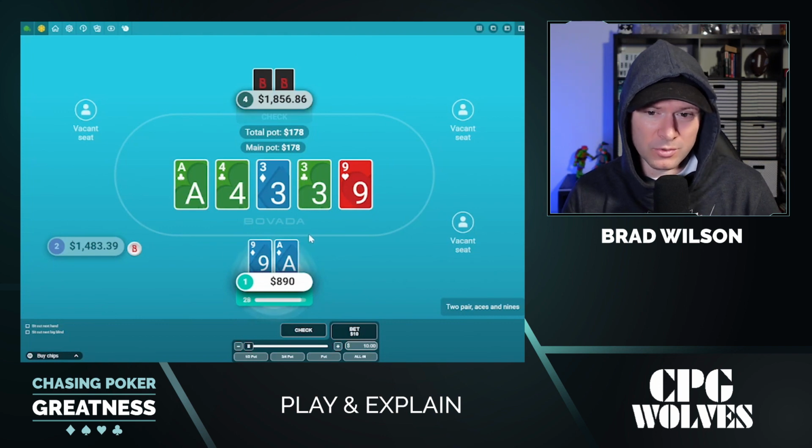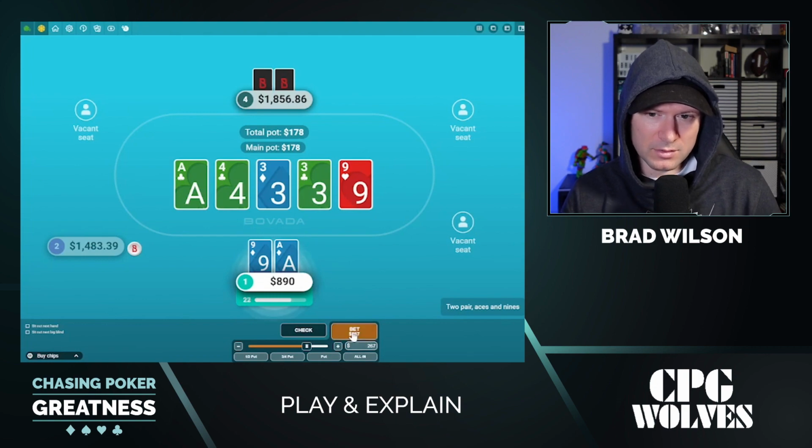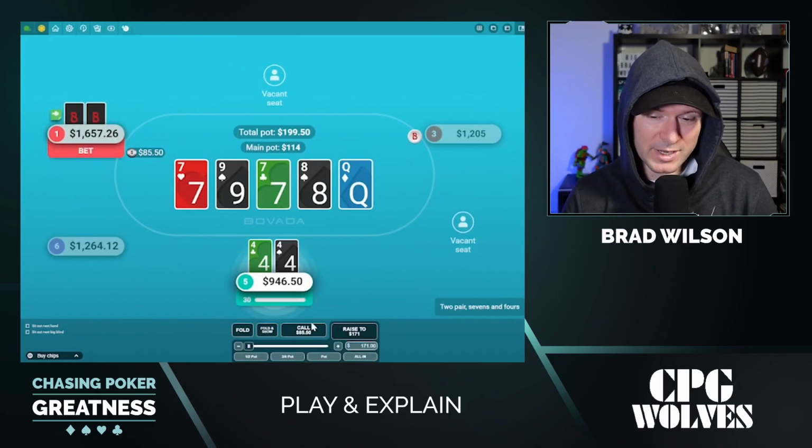Rivering top 2 is pretty interesting. I think I'm going to pull out the bazooka here for it. Flopping a set, SPR under 1. Probably going to bluff catch. Yeah, just going to bluff catch facing this 75% pot size bet.